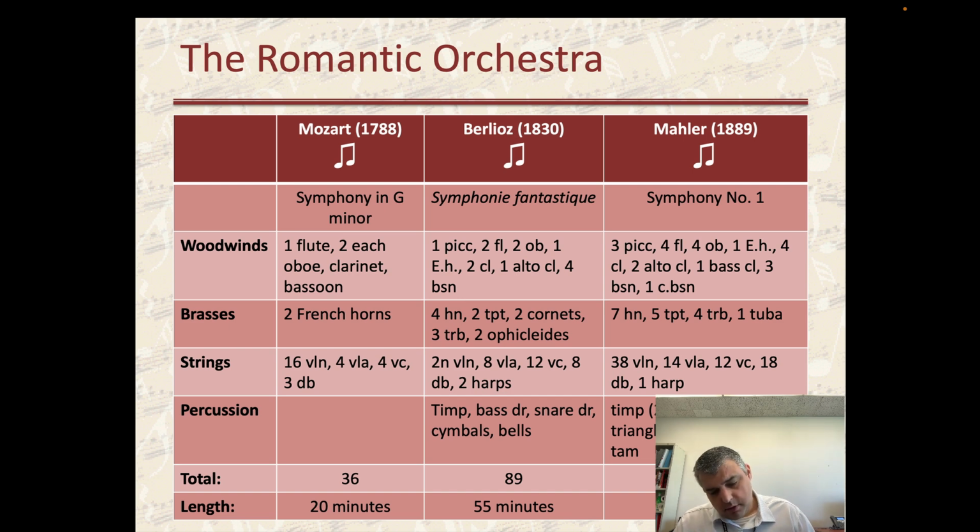And then Mahler's a phenomenal symphonist, and he's what we call a late Romantic composer. He's coming at the end of the Romantic period, kind of on the cusp of the 20th century. And if you look at the performing forces in his first symphony, they are huge: 129 performers, and it's an hour and a half long. So we went from 20 minutes in Mozart, fast forward almost 100 years later, it's an hour and a half. So, as I said, we're growing in size, we're growing in length.